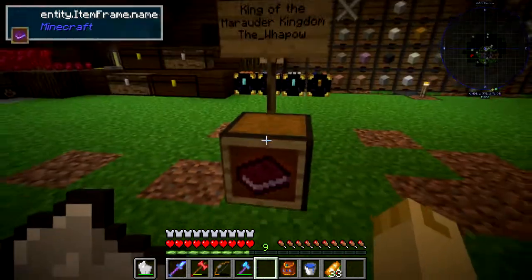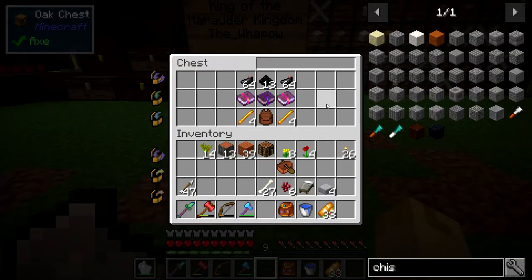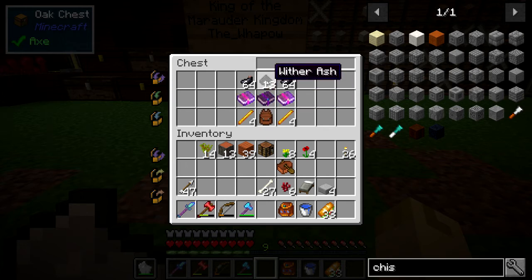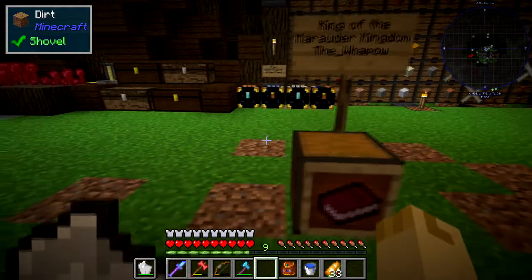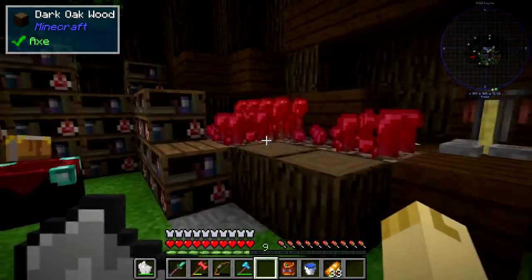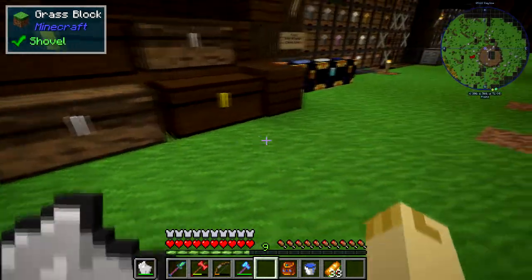We're just going to leave that right there for them, and we went ahead and left him two ink sack stacks, a couple of magic books, reading Smite 5 and Sonic Boom, along with a tool bag we happened to pick up along the way, four blaze rods, and 13 wither ash. Hopefully that'll be good enough for him. I hope he doesn't mind, but I did steal a little bit of nether wart for us to start making potions of our own.